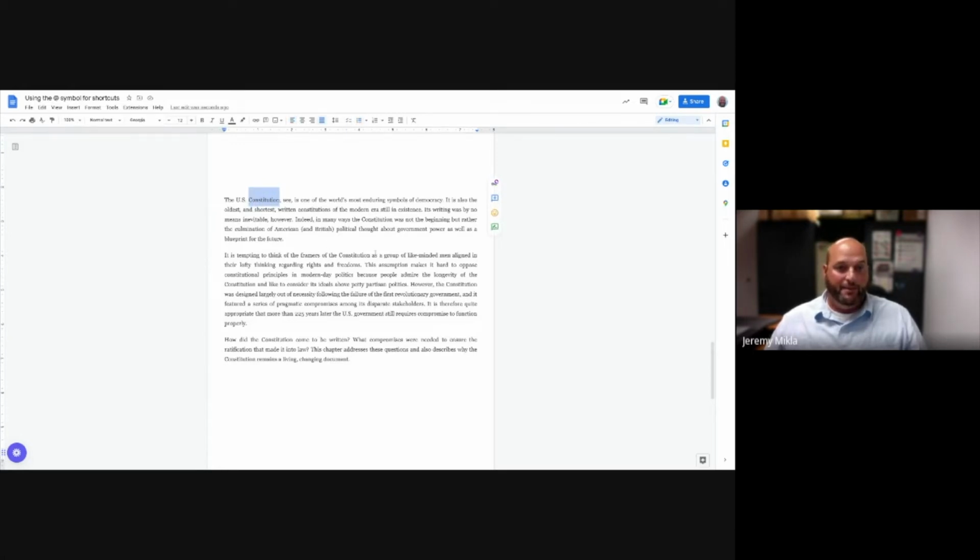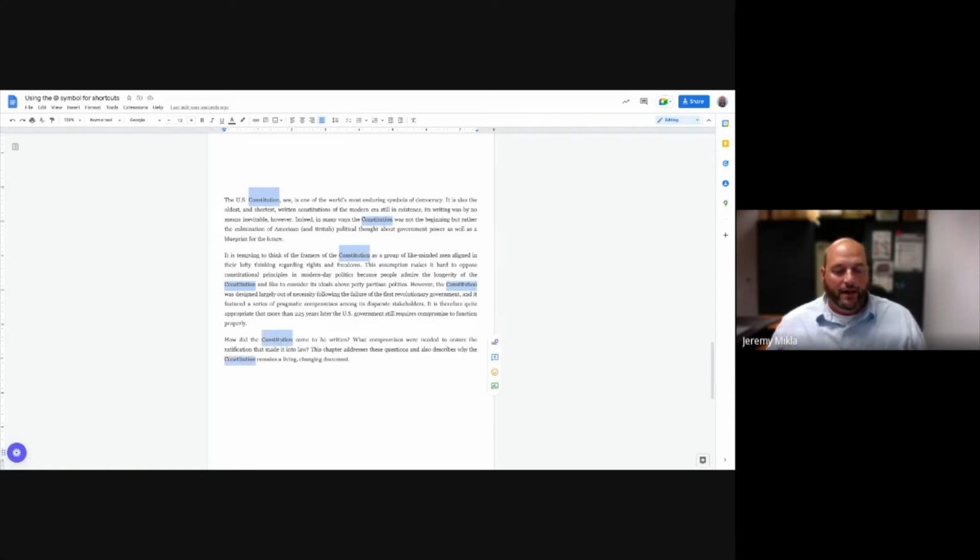Then since I'm on a Mac, I'm going to press that command key. It's that one with those weird squiggly kind of lines. If you're on a PC or a Chromebook, it would be the control key. And I'm going to hold that down, and I'm going to go to every other time that I see that word Constitution, and I'm going to highlight it here. I might get them all. I might miss one or two, but you're going to get the idea.